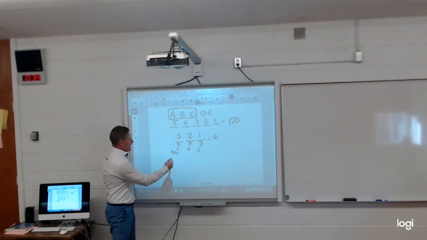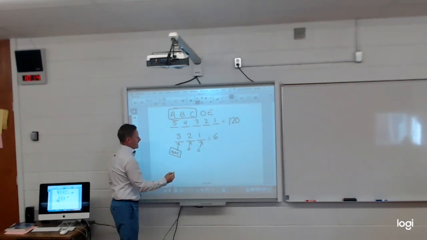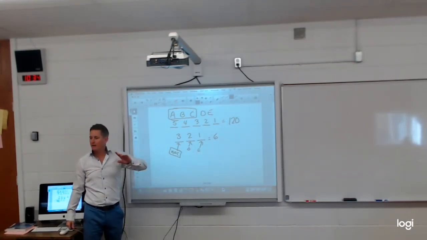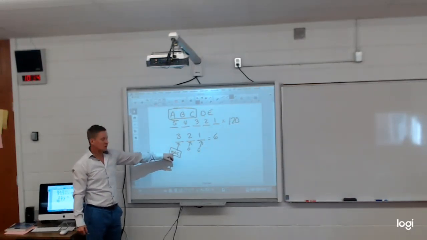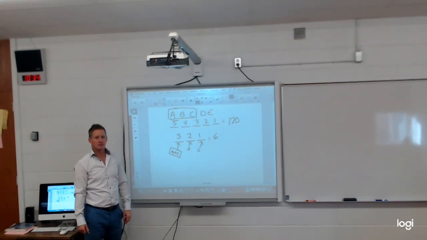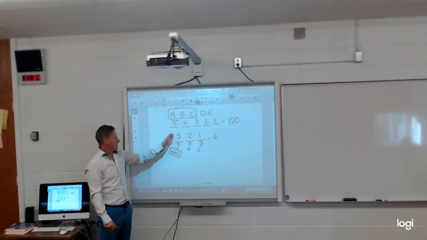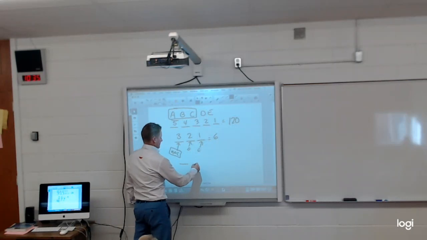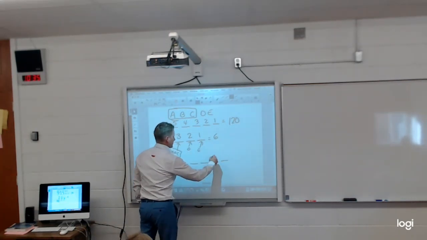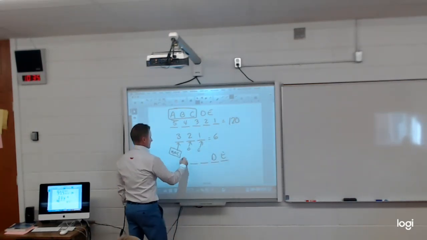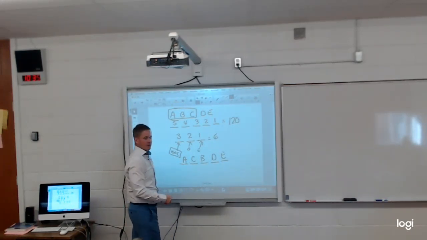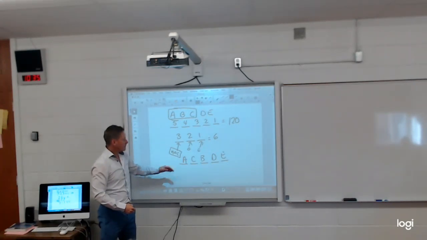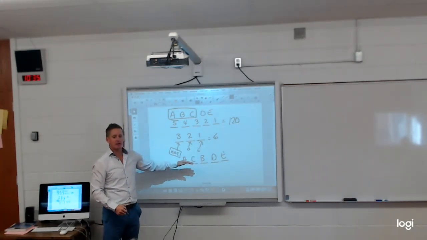But I also have to take into account the number of ways, and I need everybody listening here because this is new to you. You haven't seen this yet. I also have to take into account the number of ways I can arrange A, B, and C. If I'm lining these up, and A, B, and C have to be together, so let's make this D and E, this could be A, C, B, right? Could be A, B, C. Could be B, C, A. So I have to take into account how many ways I arrange these.